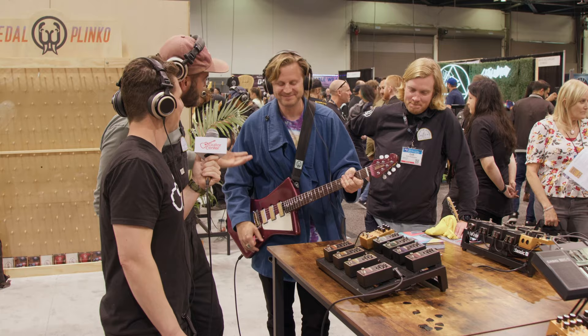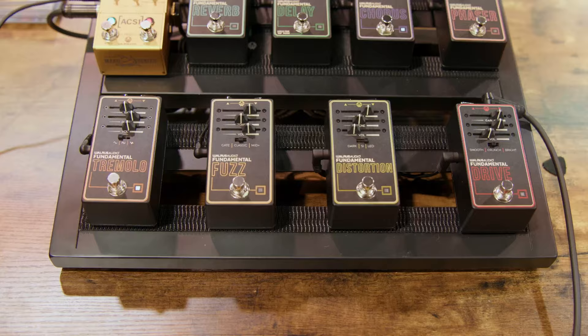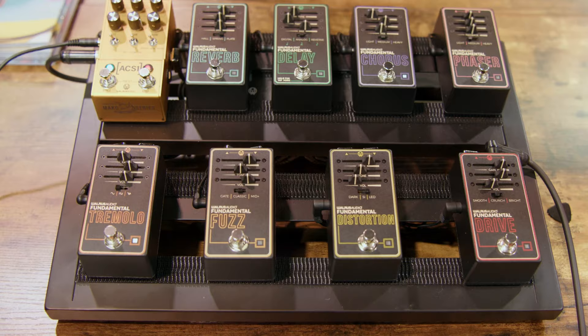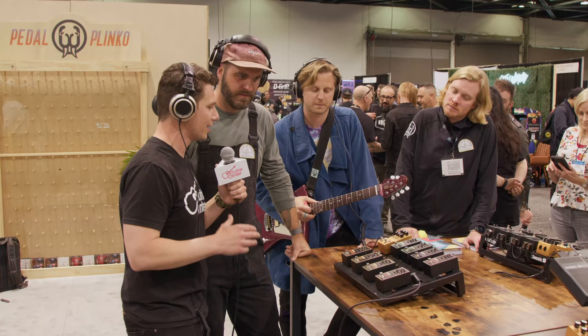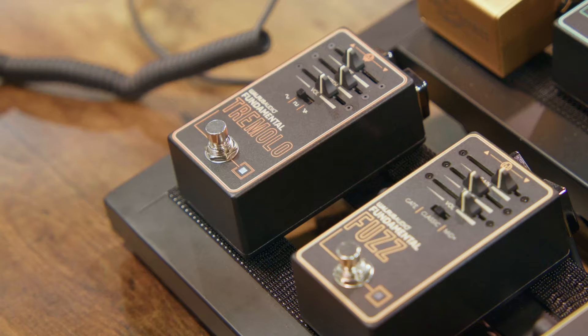Colt has gotten so much better at playing guitar — it's crazy. When did you pick this up? It's just been the last week or so. As you can see, the Fundamental line is not just a great way to start picking out sounds and learning what you like, but it'll improve your playing overnight.